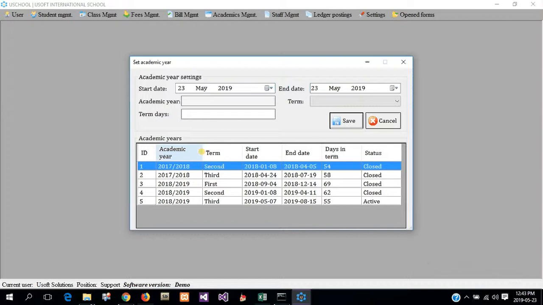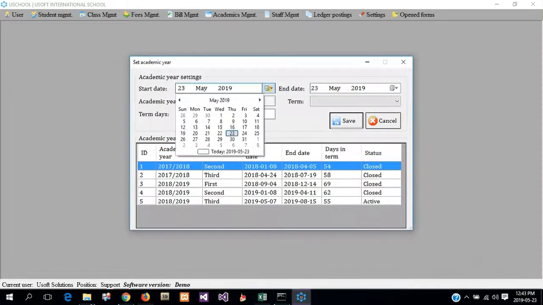So to begin the term, we set the start date of the term, and this is particularly tailored along the Ghanaian line, where we have the first term, which is the beginning of the academic year from September to December, and January to April as the second term, and the third term typically from May to July or August. So the system is so structured.